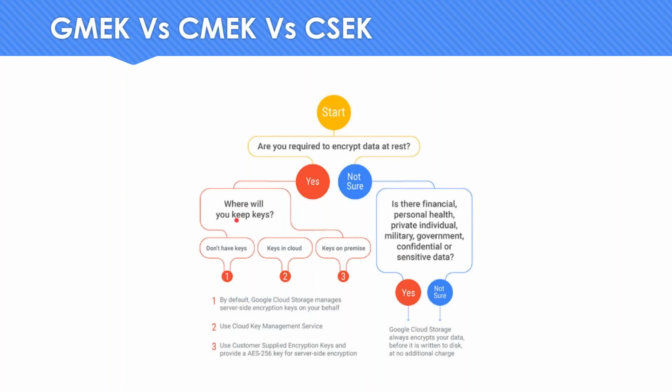which you're going to ask, where do you keep the key? So if you say, no, I don't have a key itself, then use the Google Managed Encryption Key option, where everything is going to be done by Google on your behalf. Now, if you say, no, I want some better key generation, control over the keys, all those things, but I want to keep the key in cloud itself, go with Customer Managed Encryption Key, leverage KMS.